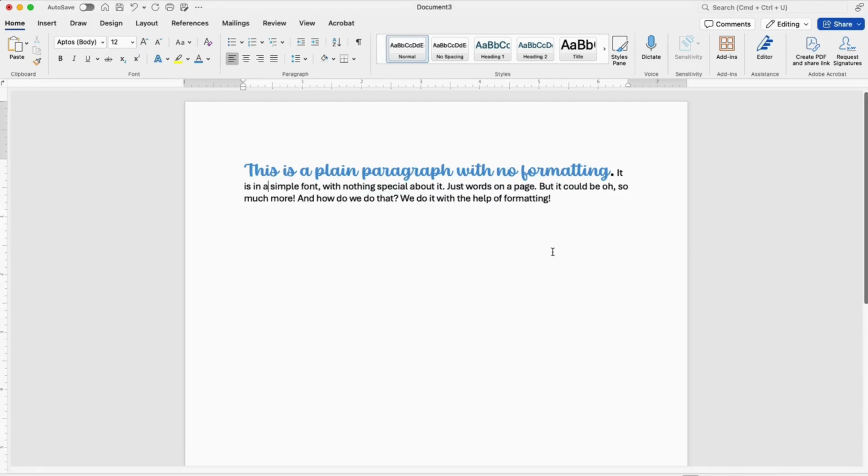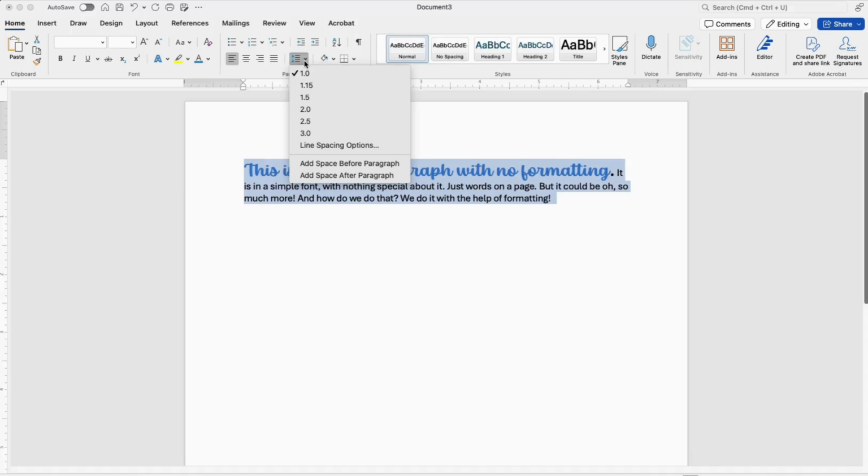Now let's talk about paragraph formatting. If your text looks crammed together or just not the way you want it to, you have choices. First of all, you can use the line and paragraph spacing tool to add more space between lines. And the way you would do that is by selecting the area that you want to change, and this would be your line spacing.